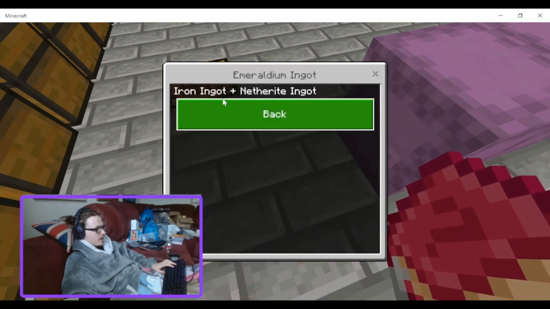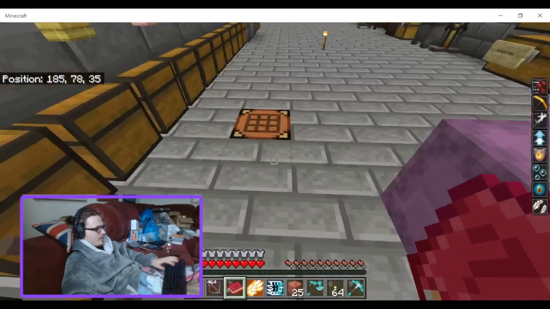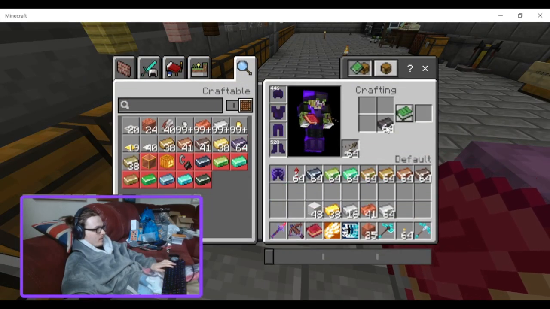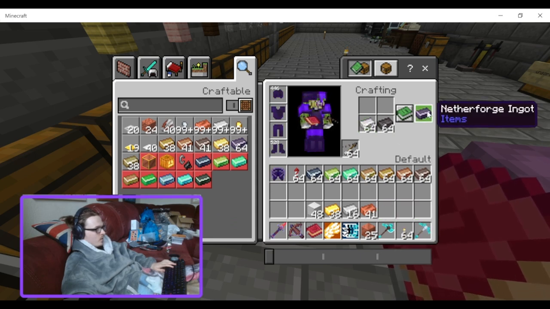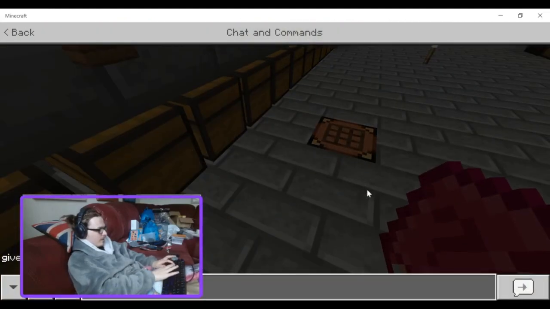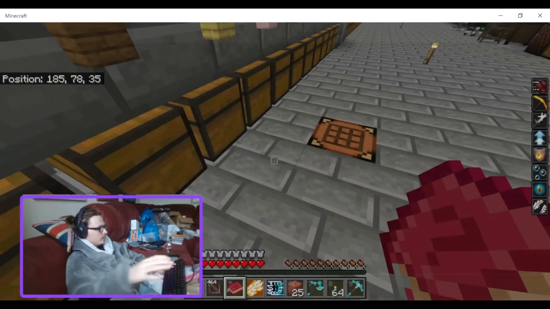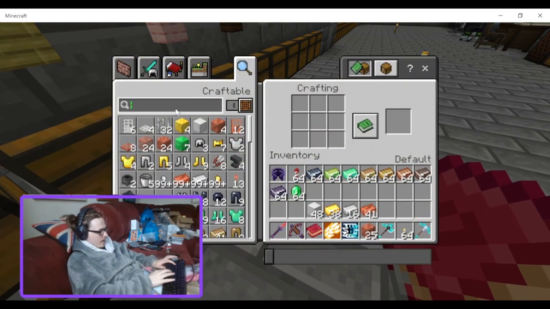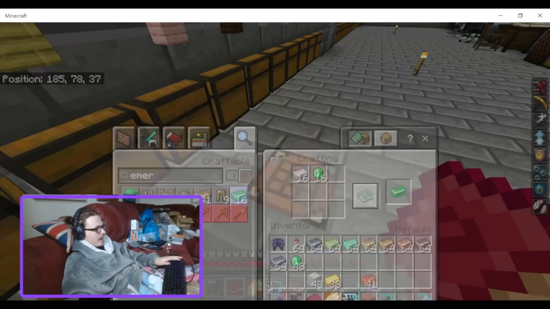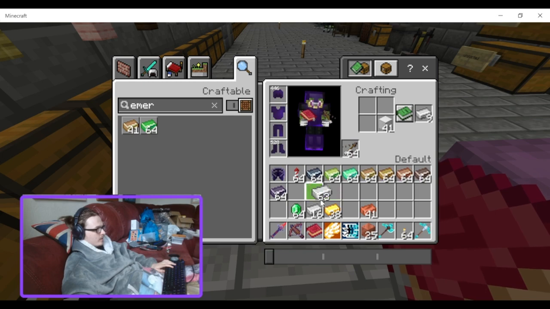Emerite ingot, which is iron ingot and Netherite, I think. Iron ingot plus Netherite, I think they've made a mistake here. Netherite plus iron is Netherforge ingot, not Emerite ingot. So I'm guessing Emerite ingot is emeralds plus something else. I'm going to give myself a stack of emeralds. There you go, Emerite ingot. Yeah, iron and the emeralds, not Netherite and emeralds. I thought it might have been iron and emeralds, but just making sure.